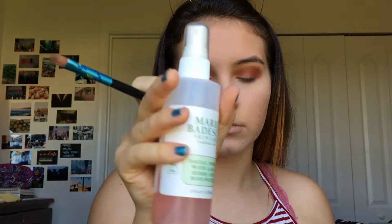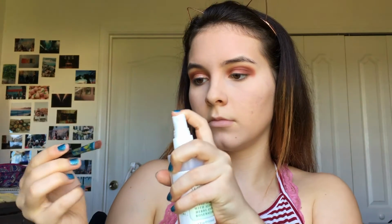And then taking this flat brush and going into this shiny pinkish color, I'm just going to start cutting my crease starting from the inner corner and working my way to the outside third of my lid. I'm not going to take this all the way out though, because we don't want that. We're going to take the Mario Badescu spray just to make the color more foiled and shine more metallic, that's the word.